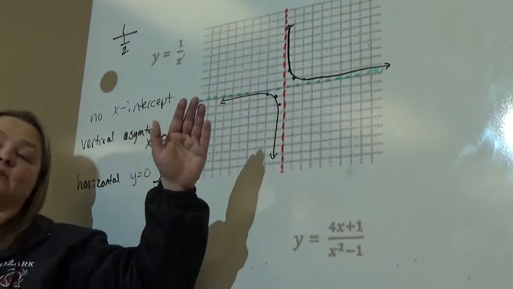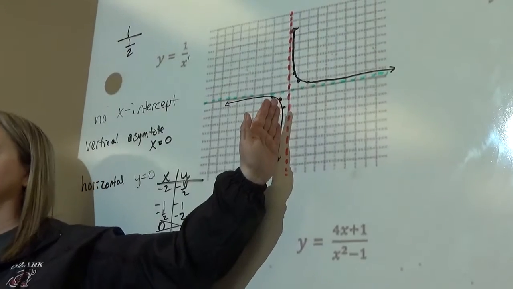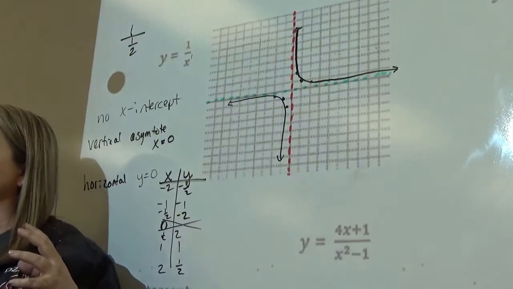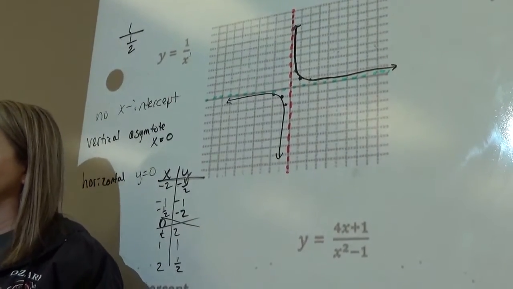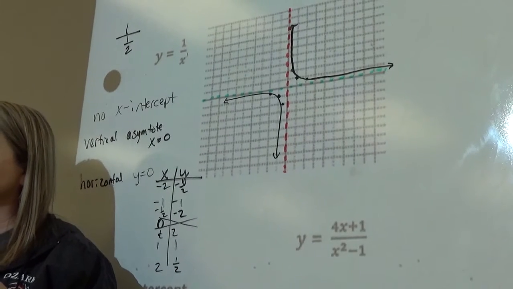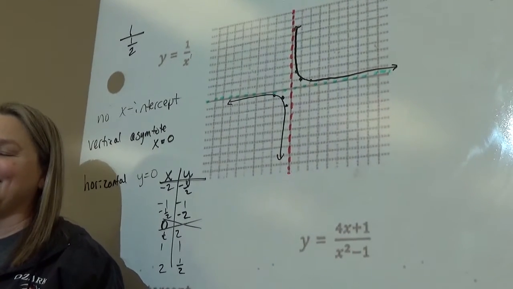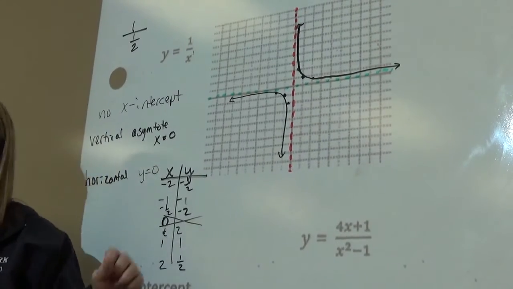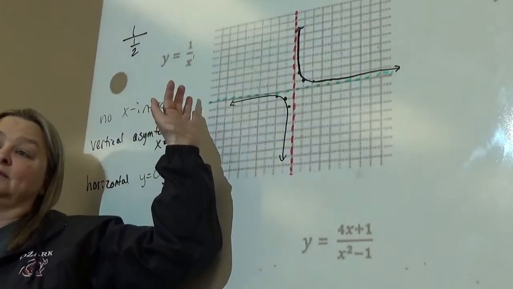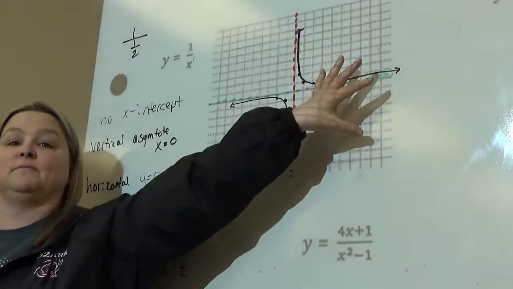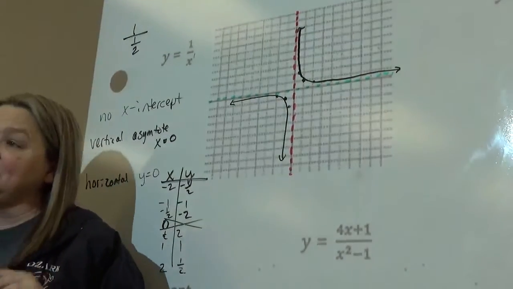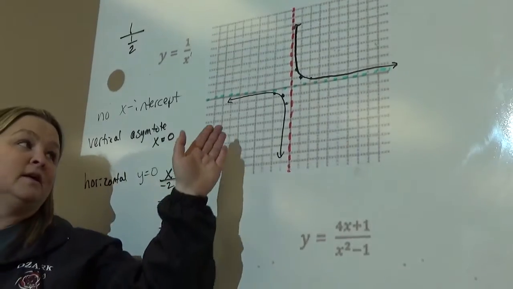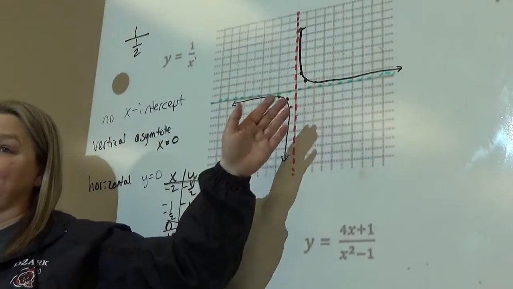Notice for the vertical asymptote, I used a red line. What does the color red mean? Vertical asymptote. Anger. Oh my God. Okay, let's go back to driving. Stop. Stop. So the red one means that the graph is going to stop and do something different. So anytime you have a vertical asymptote, the graph cannot go through it.